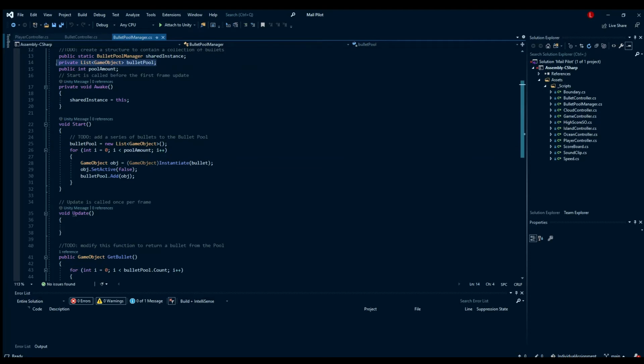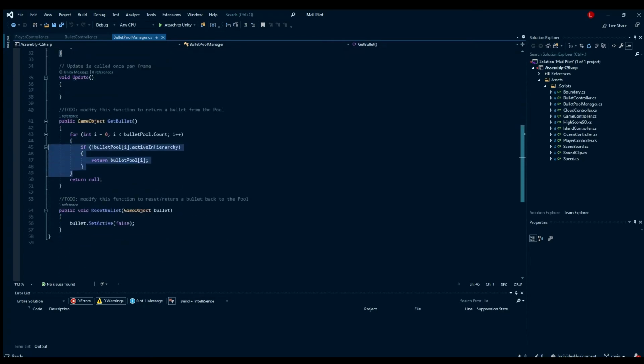And then I used a list for my bullet pool, a private list of game objects, and an integer is what's setting the amount of bullets that are in the pool. So here's where I'm doing this. I'm creating a new list every time the game starts. And here's where I add to the list. Basically, it checks if it creates the amount that's within the pool amount that you set. Then it instantiates the bullets into the game, sets them to deactive so that they aren't doing anything, they have no functionality, and then adds them to the list. So that's how I'm creating them.